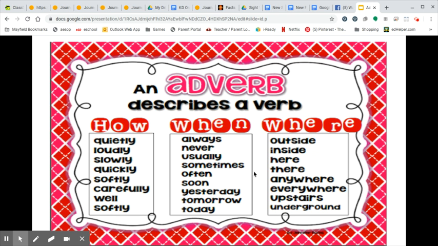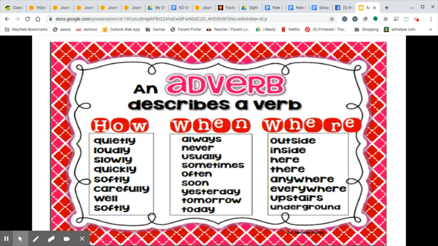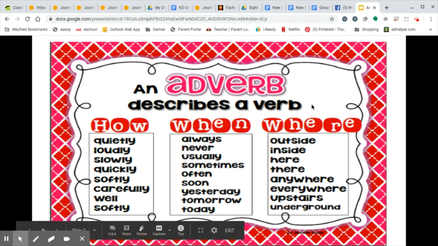An adverb can also tell where we do a verb. Are you going to go swimming outside? Or maybe you go inside swimming at the Y. Maybe you are here. She is going over there. We can do our reading anywhere or everywhere. Right now, I am upstairs. A groundhog makes its home underground, so it tells where the groundhog might dig.